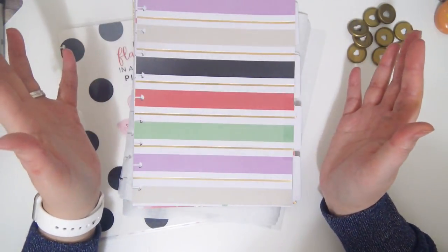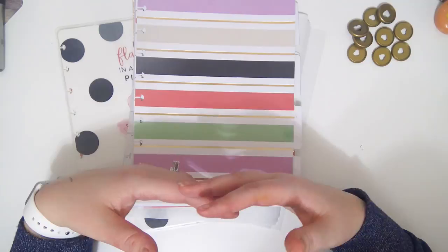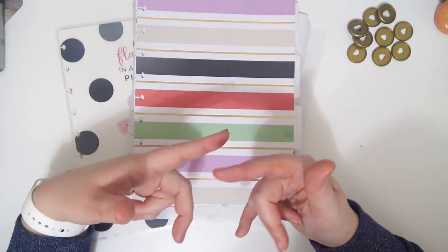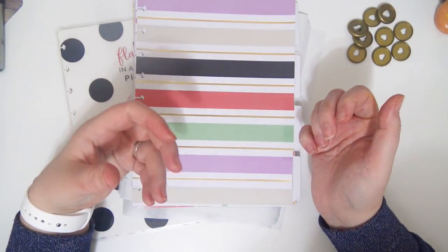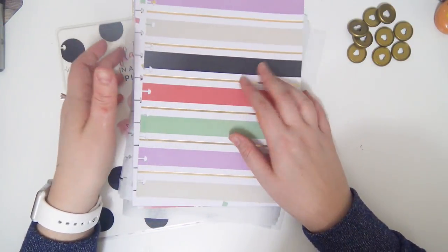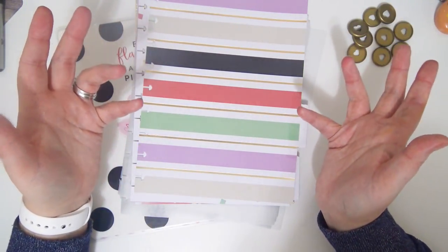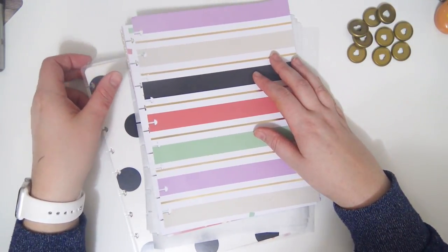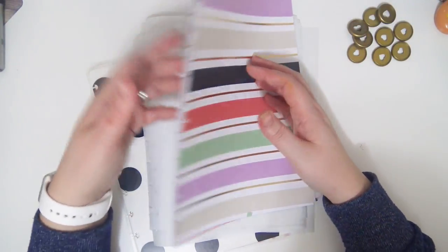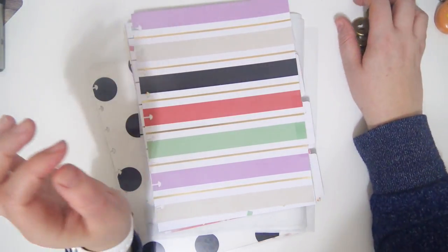I'm doing this because I already have the supplies, but honestly, you can bind it any way you want. You can be super quick and easy and simple and staple it together, or you can use a cinch machine, you can use this, whatever binding system works for you. So you could actually use a 3-ring binder too and punch holes in them. Sky's the limit, you guys.